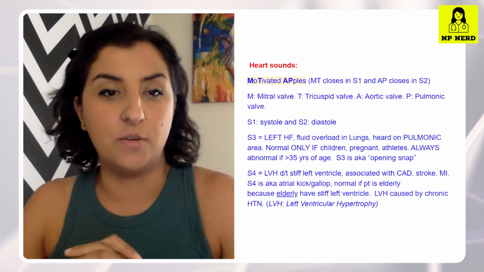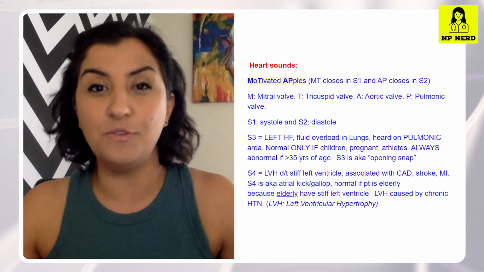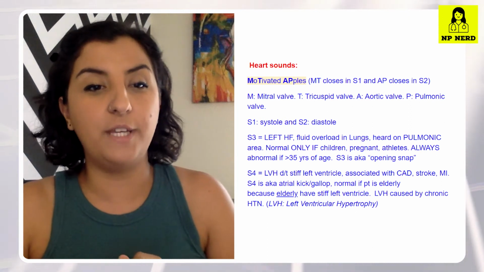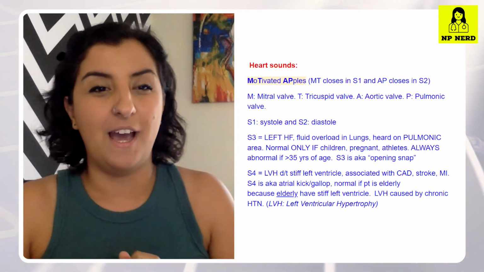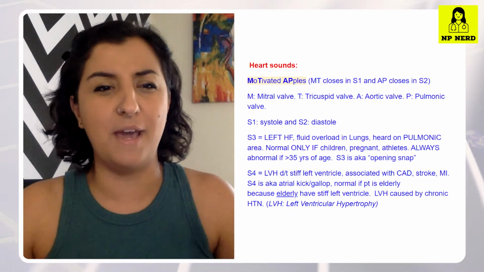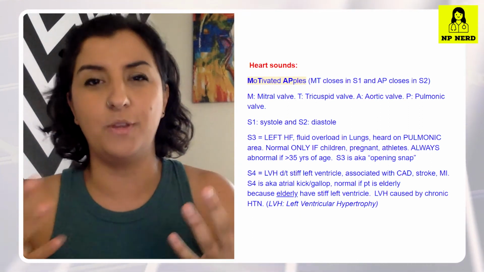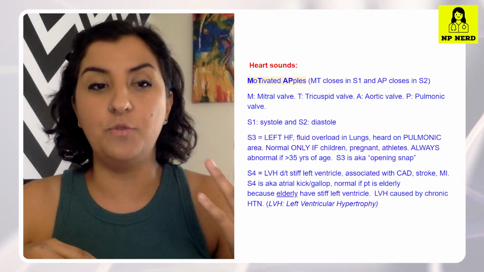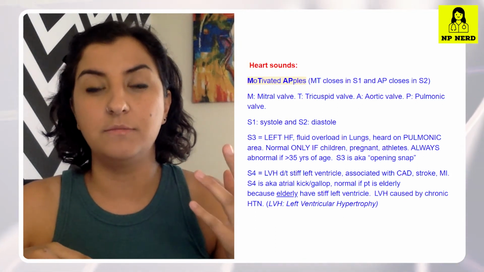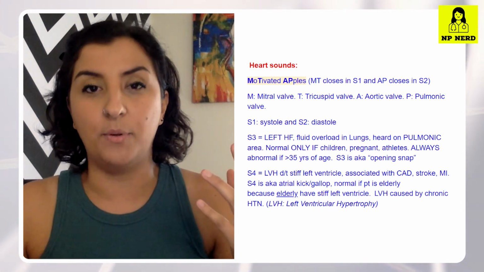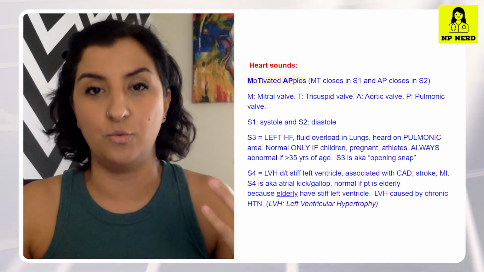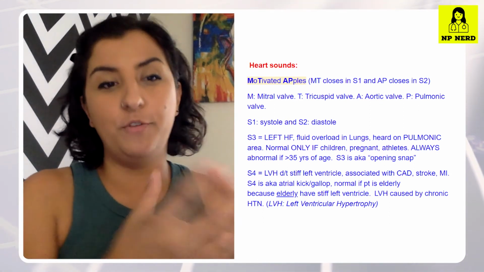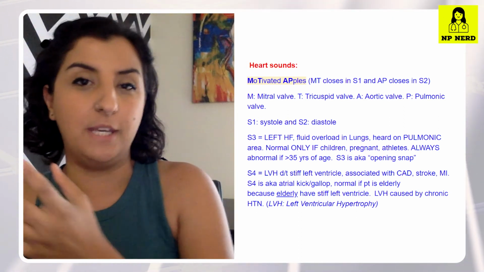Moving along to heart sounds. Here, I want you to remember this mnemonic also. It's a nice one. It is called motivated apples. Why does this matter? What does that have to do with heart sounds? Well, MT in motivated are the two valves that close in S1. And AP in apples are the two valves that close in S2. That's why it has to be motivated apples, okay? Motivated is MT and apples is AP.